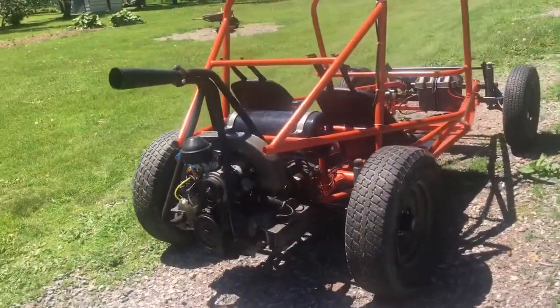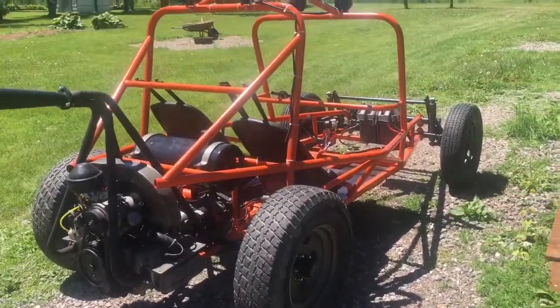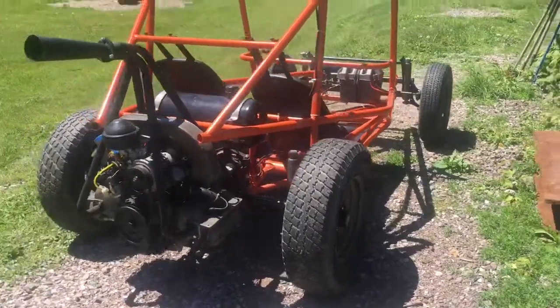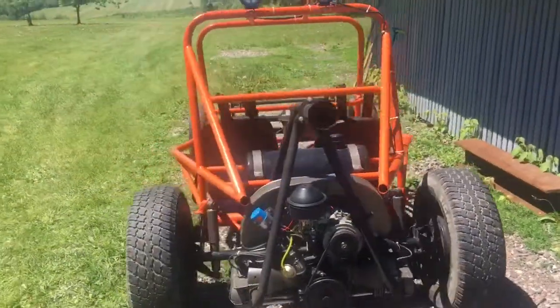Next thing you know, we got more money and time in it than anyone ever anticipated. But I will tell you this, it is a pile of fun.